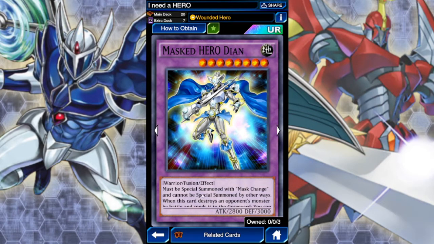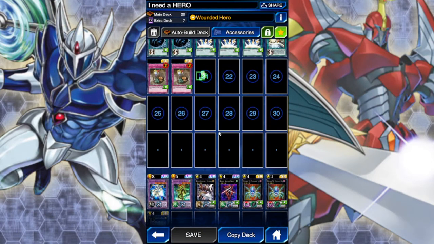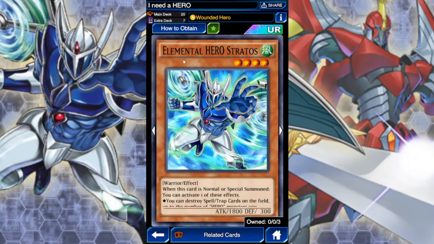So you can attack, and if it kills your opponent's monster, you get to summon another hero from deck. And you can summon it in attack mode, which is just nuts. So let's say you summon Stratos from deck. So you can use Stratos to search a card, or you can use it to pop your opponent's back row without targeting it. Which is essentially using Mask Change in the late game when you've run out of gas.